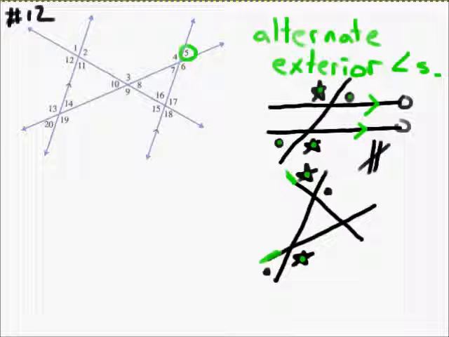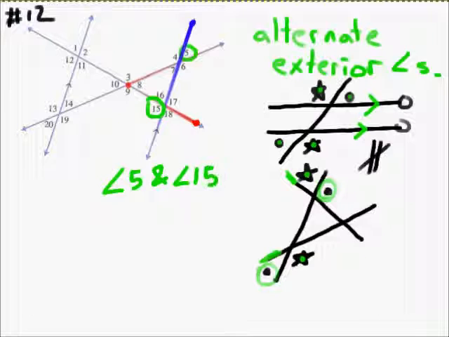Okay, what about our diagram over here? Well, a couple different ways to approach this. The first is to say, all right, here is my first line, and here is my second line, and this third line here is the transversal that cuts through them. If that's what we're thinking, then looking from the diagram, this would be about where 5 is, right over here. So we're looking for something over here. 15. Angle 5 and angle 15 are alternate exterior angles.